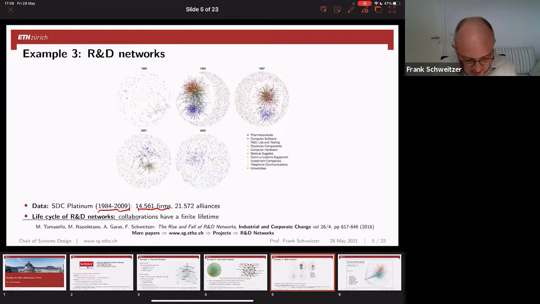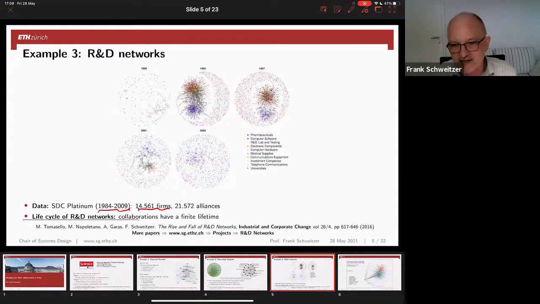I show you a small picture, a small video afterwards, but just when you look into the structure of these networks, then you see that these R&D networks follow a life cycle. In the beginning, you see there is almost nothing. Then you see two strong clusters emerging. The color of these clusters indicates the different industrial sectors in which these firms have their main business. And in our case, this is pharmaceutical and computer engineering. And then you see that these clusters disappear.